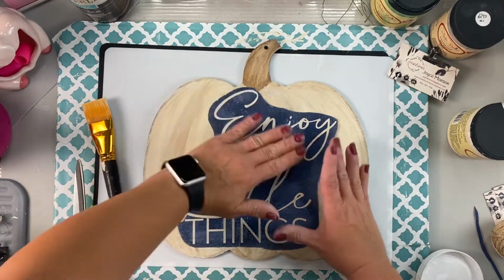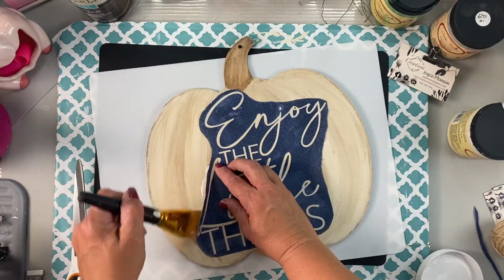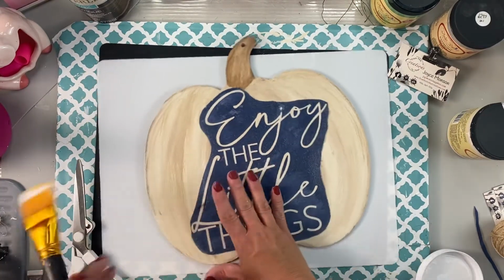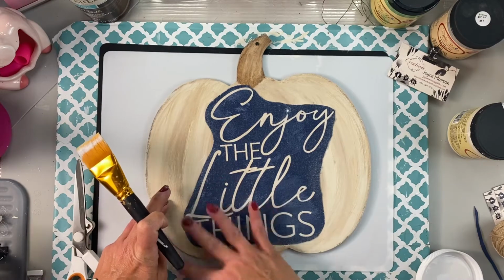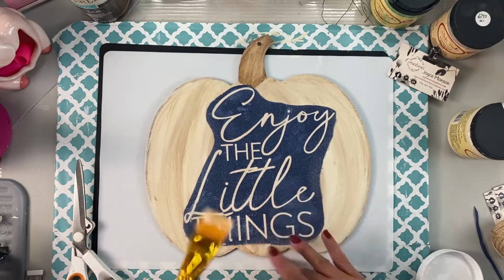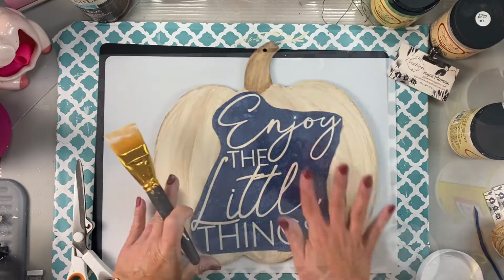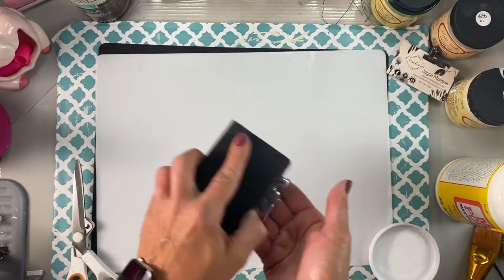Smooth it out. Fabric is really easy. It doesn't get as many wrinkles in it. Now I always go back around the edges if they're up a little bit, just to secure them more. And then I'll put my Mod Podge over it as well, just to hold that thing right in place. Look how cute.